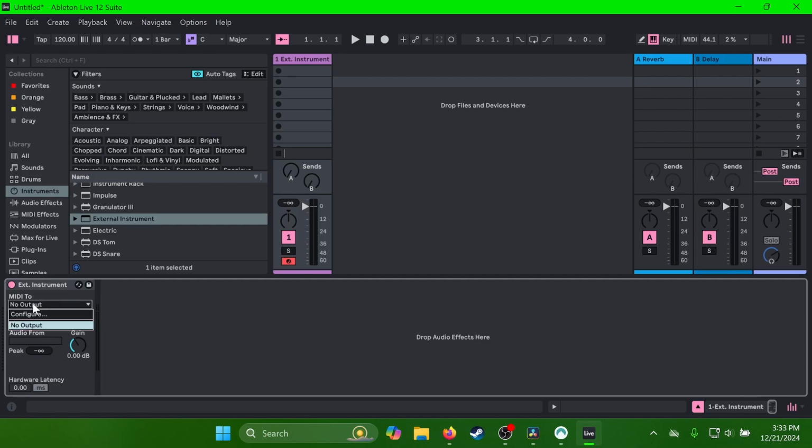there's this MIDI 2 section, and as long as your preferences are set up correctly, and the device is connected via USB, you should be able to send MIDI input. The K2 will pop up right here. And then audio from, you'll just select the channel of the audio interface that the Behringer is sending audio to. And then simple as that, you can play it with any MIDI controller, or you can even send like MIDI parts that you have written out. You can send those to the device as well, and it will play back those.